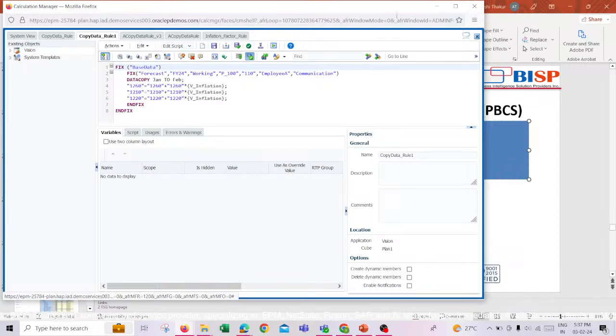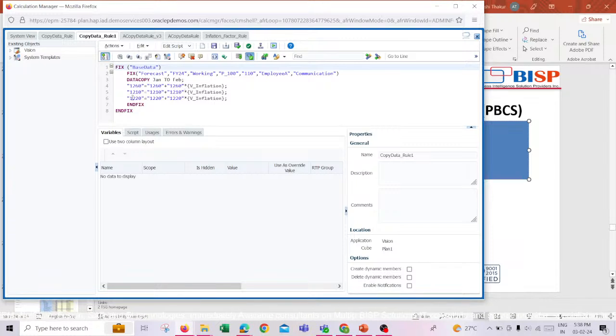Right now I have explained on a very small basis how we add it for each member over here. So this is how I made one business rule, and I have already created a data form where I have added all the two factors over here. First, my rule is that my data should get copied from January to February. Then on that February data, my 1260 member will get 10% inflation increase.